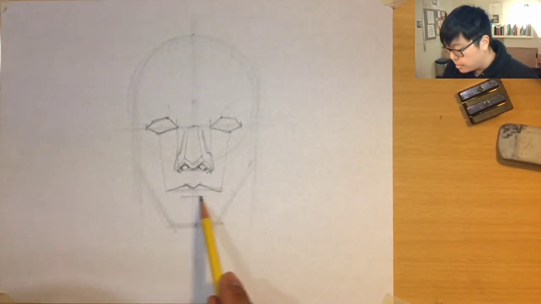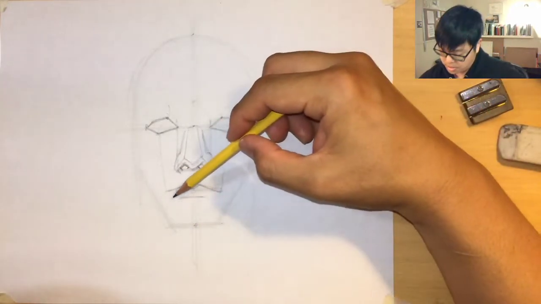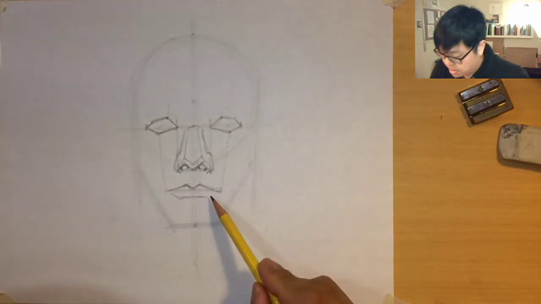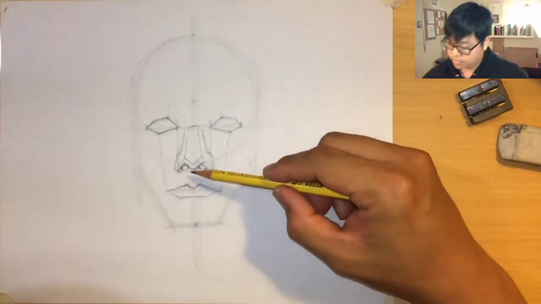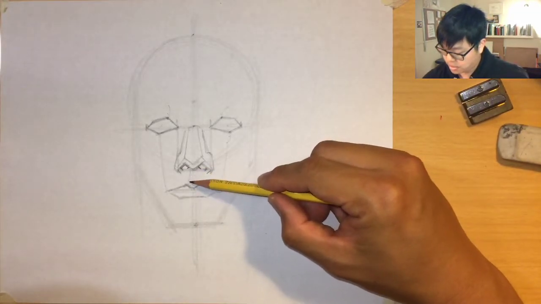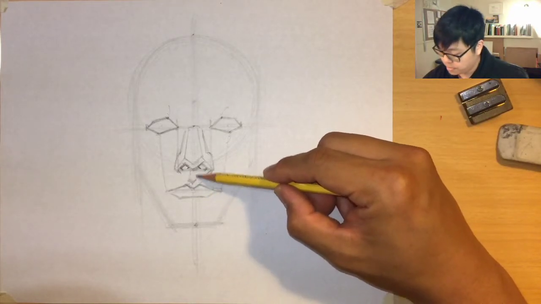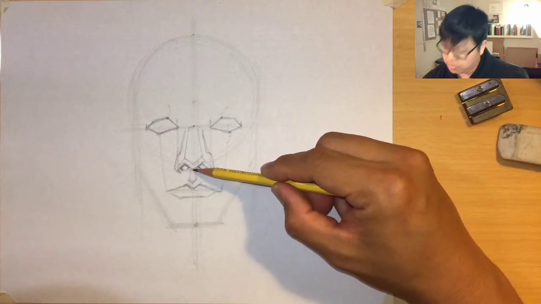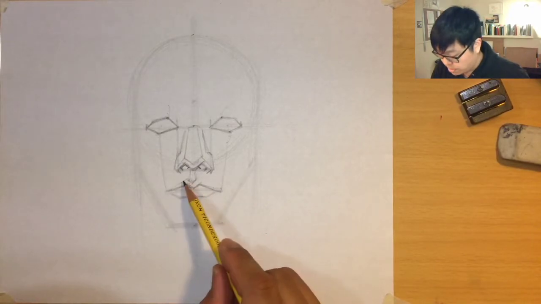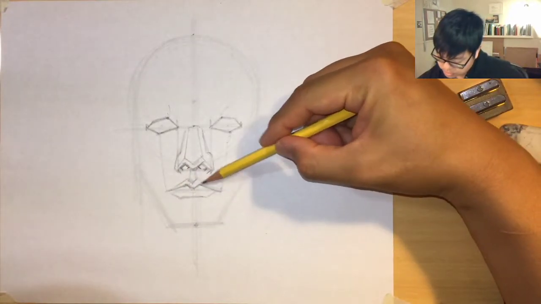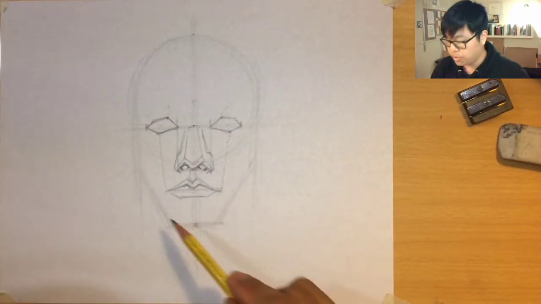The bottom of the lower lip, you could just map in with a line like this, coming up to meet the corners of the mouth. And then there's another V shape above the top lip, as well as these two lines that meet up with the center section of the nose. And then from here, you could bring these in an upside down V to meet up with the corner of the mouth, okay?